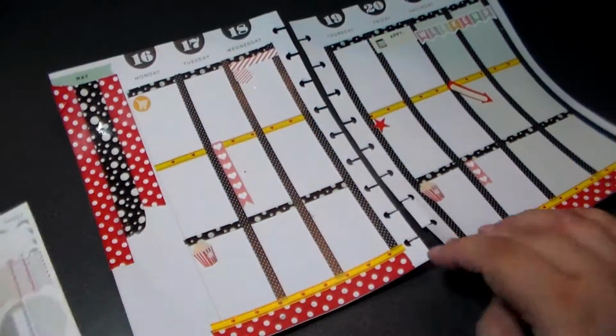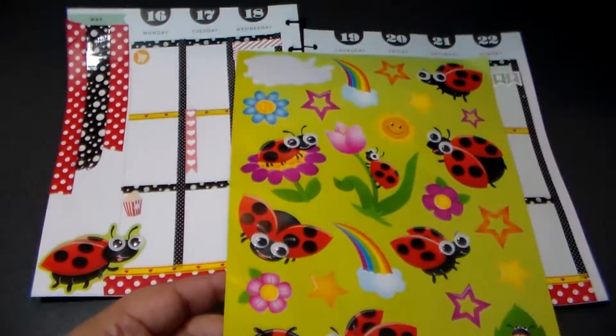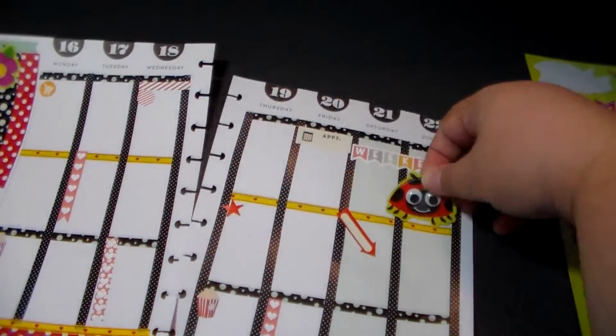And then I'm going to take my adorable little ladybug stickers that I got from the Dollar Tree, and they have little wiggly eyes on them, and I love them, and just finish the page off.